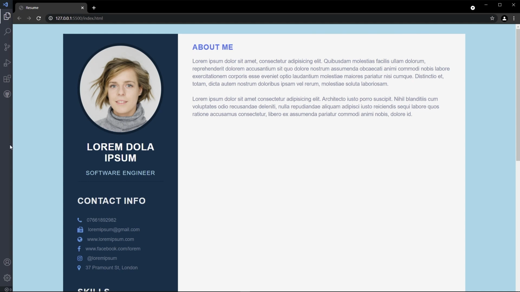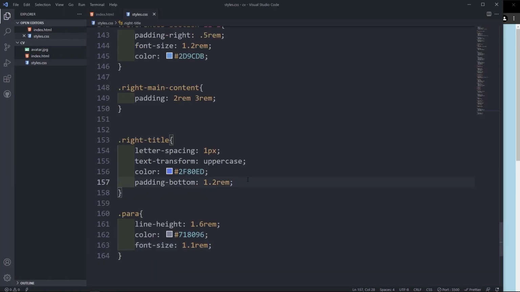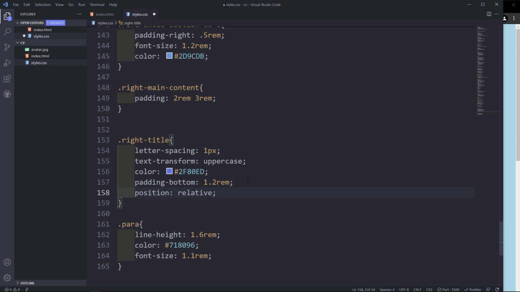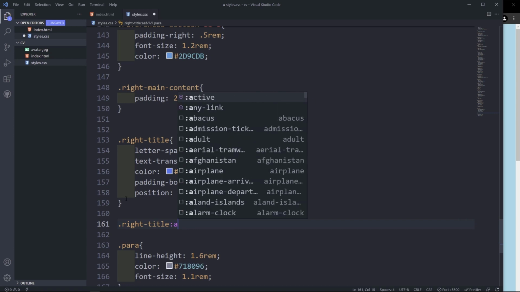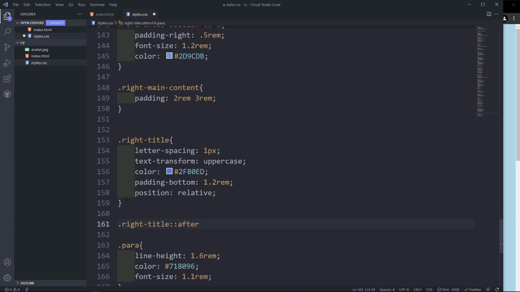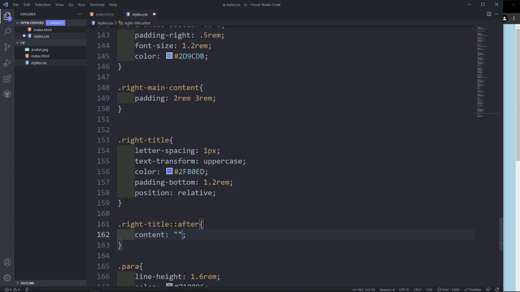You know what, actually in the title, the right title, I'm going to add a position relative, and then I'll do an after pseudo element. After, I'm going to do content empty string, and then position of absolute.